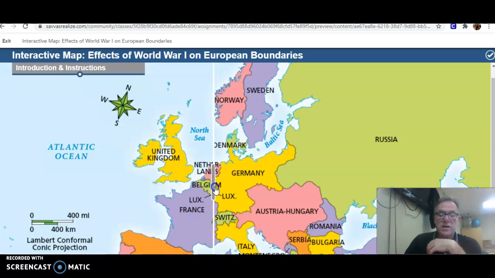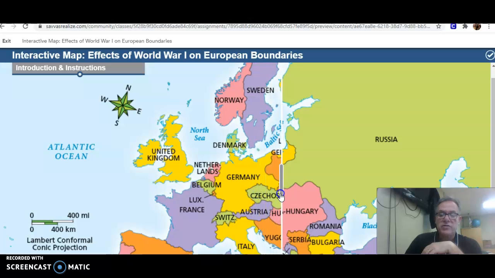So we're looking. Let's look for change. Nothing happens in Italy. They joined the Allies. Nothing changes. Oh, we see some changes happening here. We see a color changing. So we see Austria-Hungary is now just Austria. Look at the size difference, because Austria was really the dominant force in this.